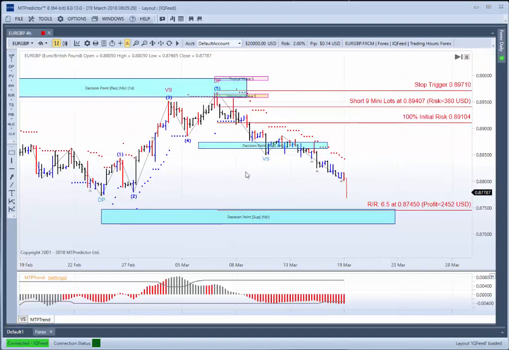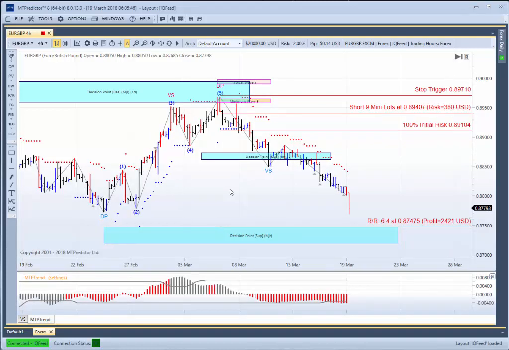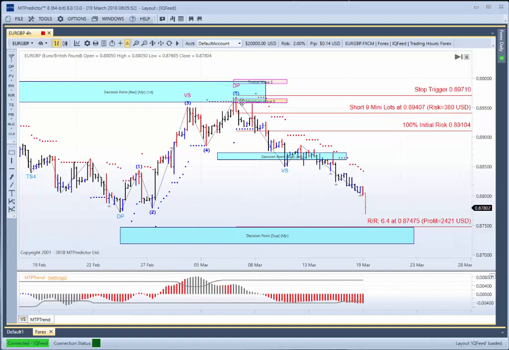If I turn training mode off, you can see this is what's unfolding at the moment with the EURGBP continuing to decline nicely. You see it's making a nice sharp down bar here, and would wait and see whether it gets down into this higher time frame, or so this next DP target here. So that's what we do with our Elliott Wave tools in MTPredictor, and in particular for the end of a 5-wave sequence. Remember, catching the end of a 5-wave sequence is a trend termination pattern, so it's very risky.